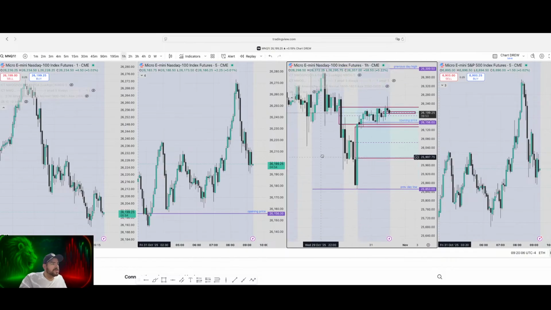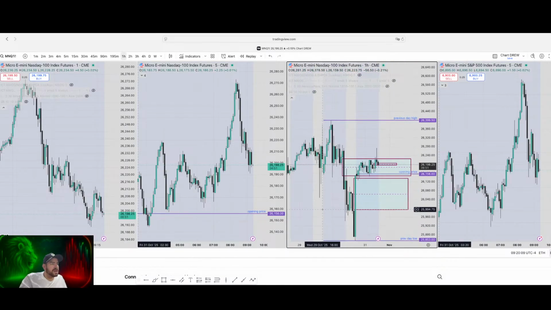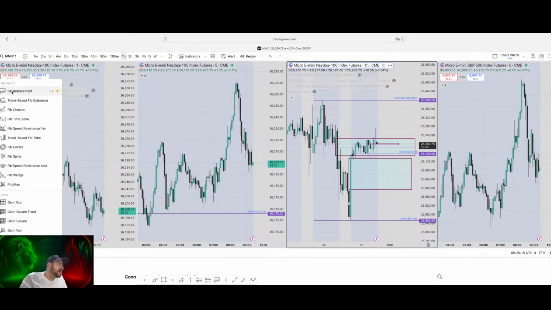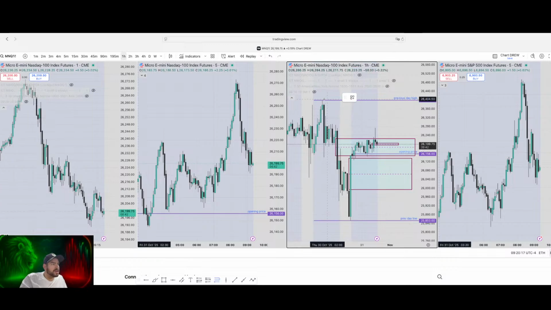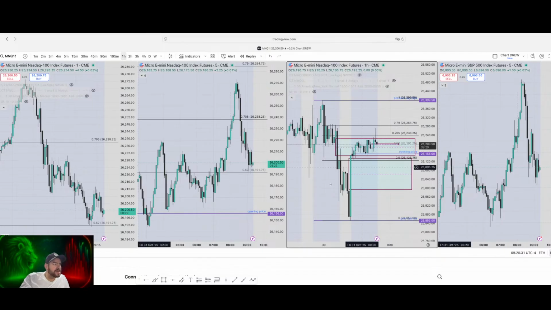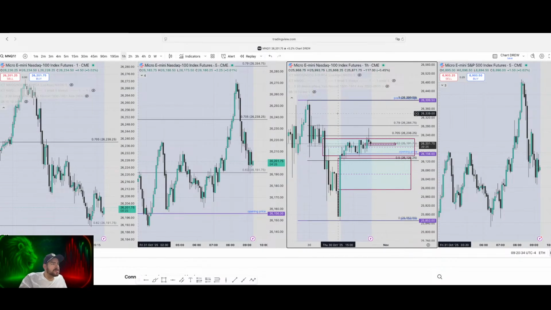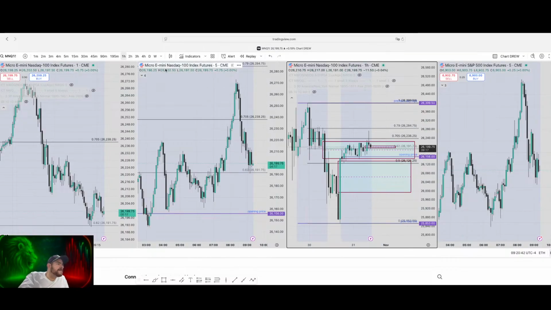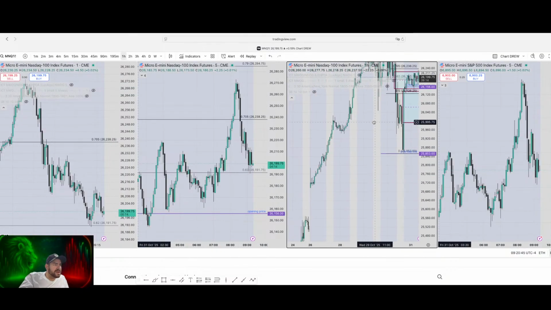Okay, I see a clear low and I see a clear high. High, low. So what I see, I just want to get a fib on it. Get a fib on it right there, and see where we're tracing back to here. So we'll leave that there for now and see what happens. But that's what we got as of now.